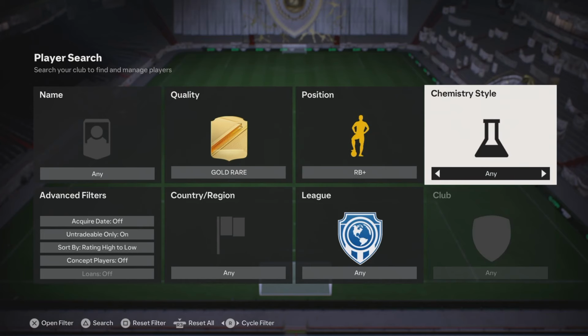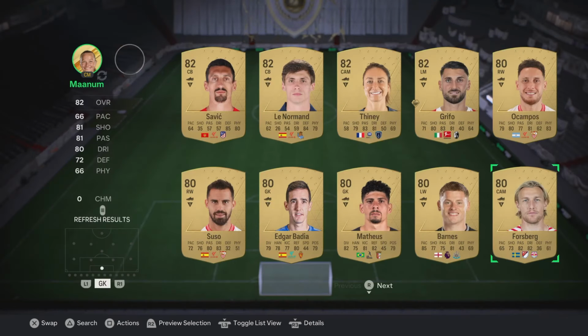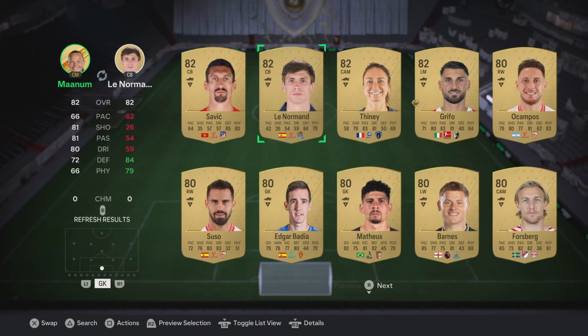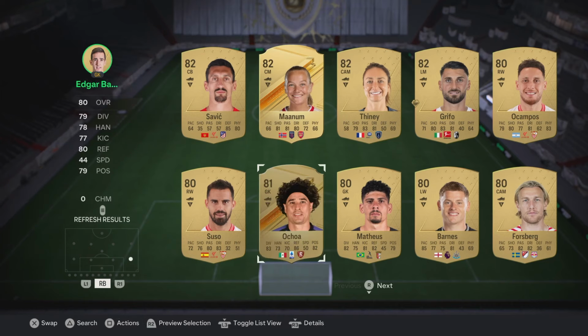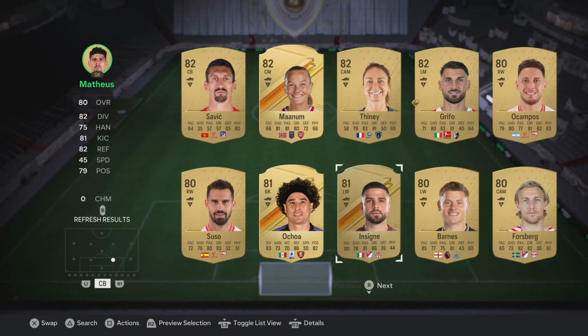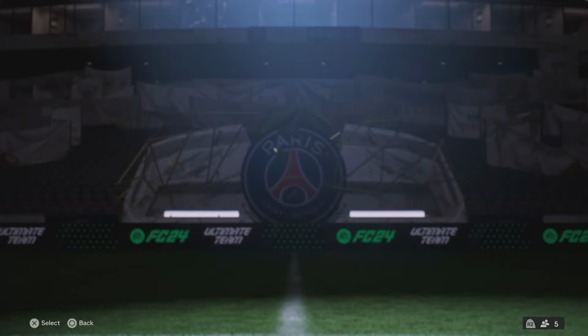Then we will go to gold commons just so we can save the gold rares, although it doesn't really matter, to be honest. It doesn't really matter. But two 80s instead of the 81s. Boom, bow. And that will be that done. Obviously, that's the Team of the Week player pick.